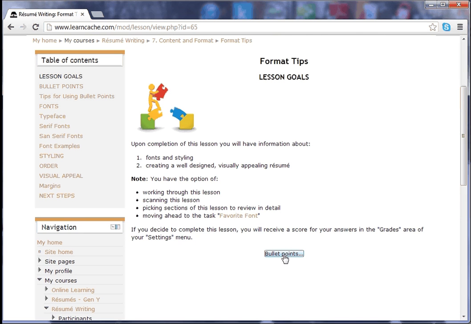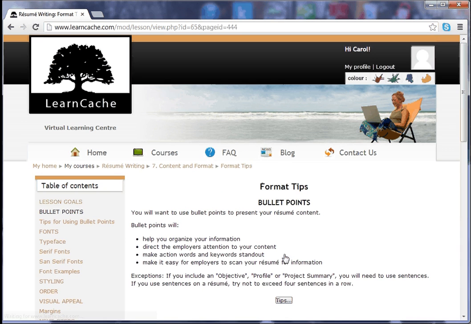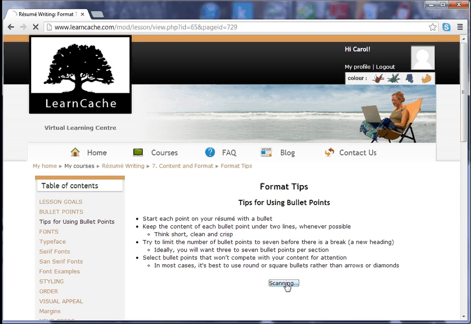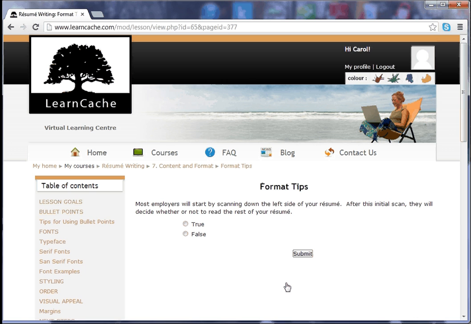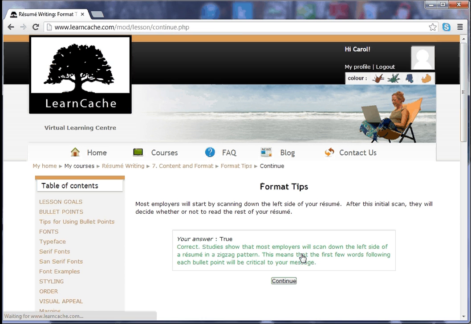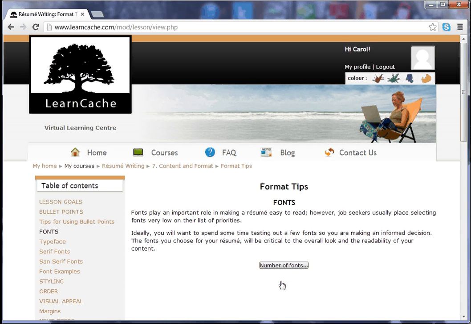You can move through the lesson by clicking the buttons at the bottom. So you just read through the page, click the button, and move forward. Eventually you're going to get to a question though. There are usually a number of questions in each lesson, and it gives you a chance to answer the question, click submit, and get some more information about the question and find out if you've answered it correctly. You can click continue, and that takes you on through the lesson.